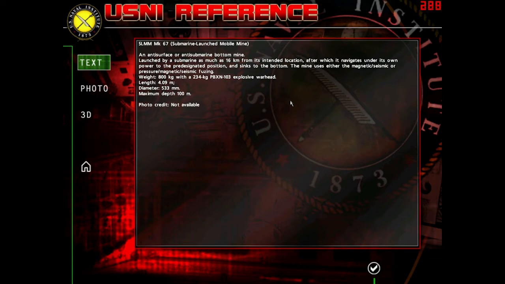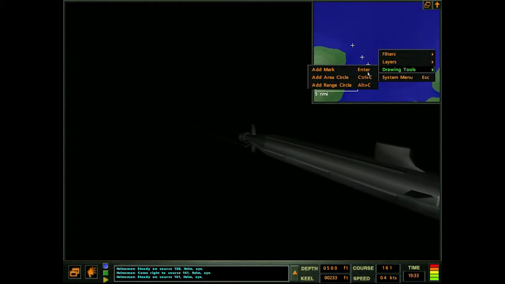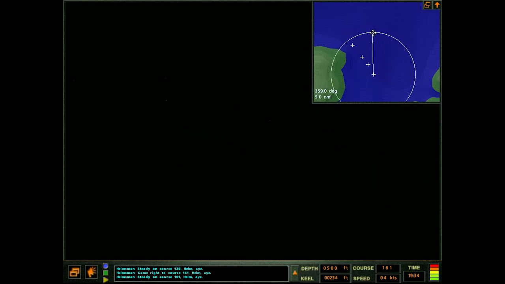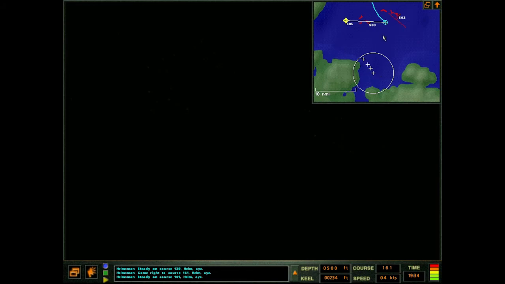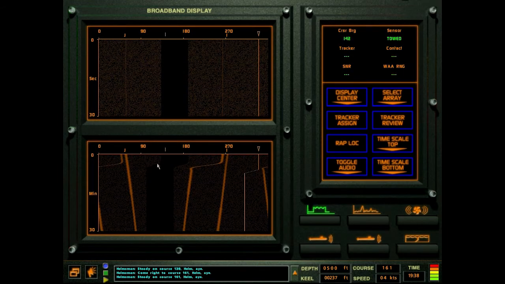Launched by a submarine as much as 16 kilometers from its intended location, so that's around 10 nautical miles. I'll probably get to within 5 nautical miles of the launch point or something like that. So, give me a 5. We'll head into the coast to right around here. Launch some mines, and then we'll exfil the area. But yeah, this all seems to be gravy right about now. Nothing really crazy going on.